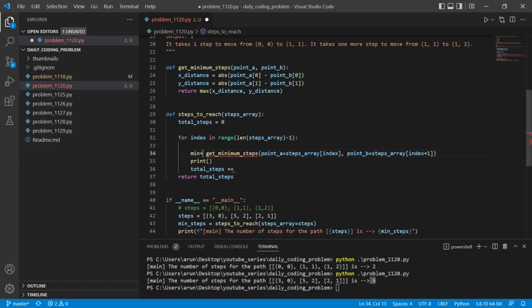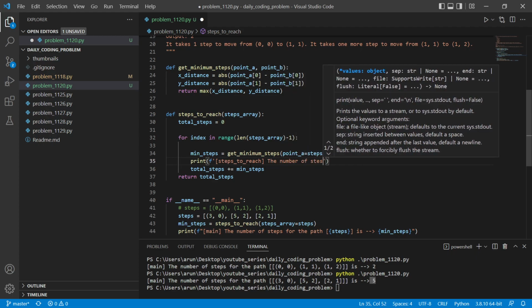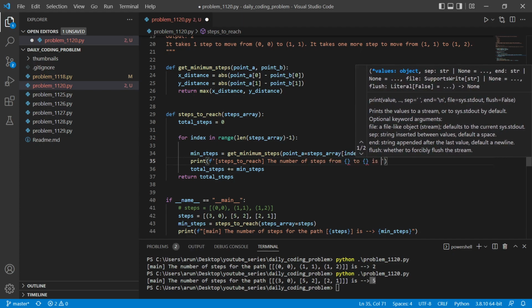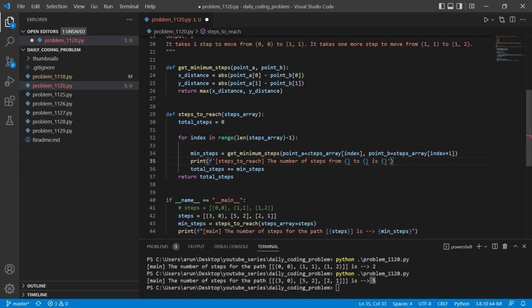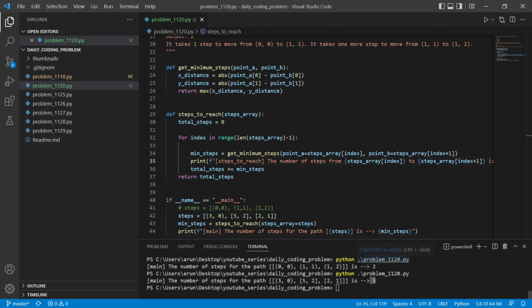Now let's print the number of steps from my starting point A to point B, the minimum steps, just to confirm whatever we got.